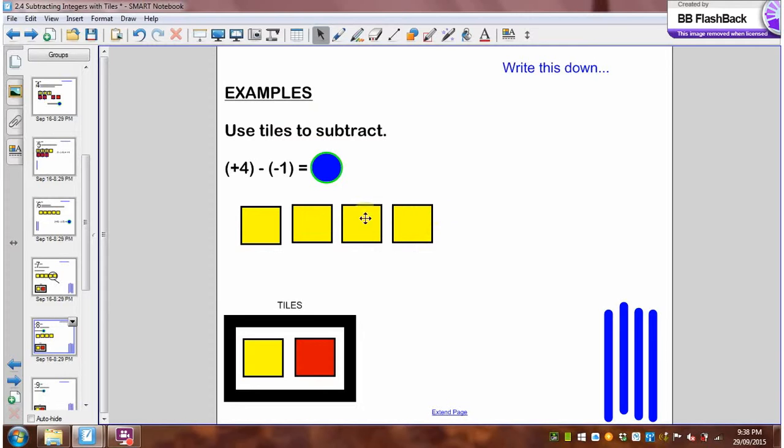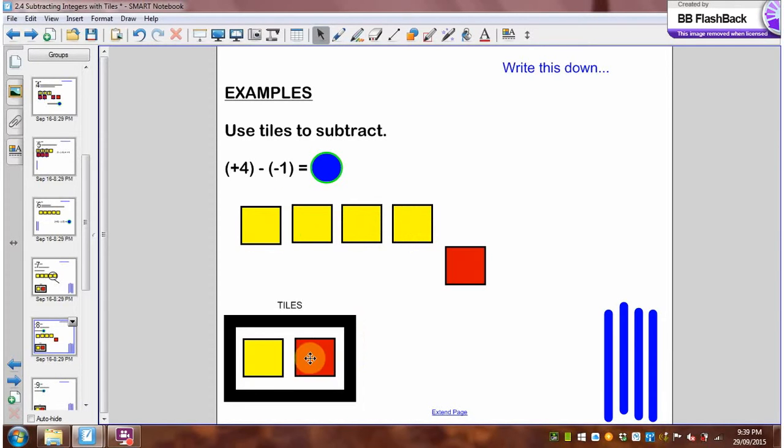But if you look down, we don't have a negative tile here to take away. Okay, so what do you do to fix that? Well, if we don't have one there, we'll move one up. However, you can't just move any tiles in. Once you get this number represented, you can't change it as positive 4. So right now, we don't have positive 4 represented anymore. This negative number changes what's represented here.